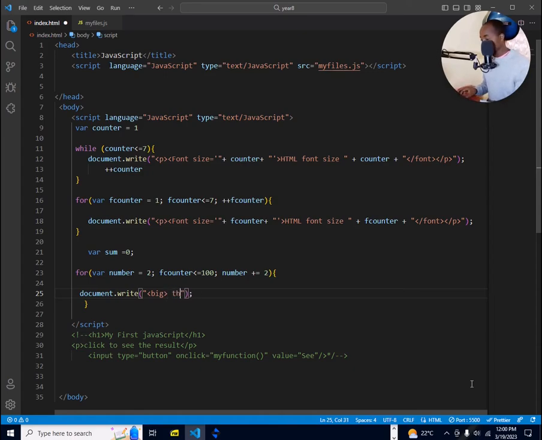They're going to write here the sum of the even integers, the sum of even integers.